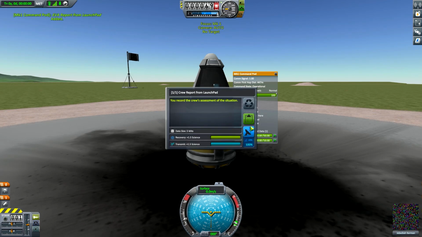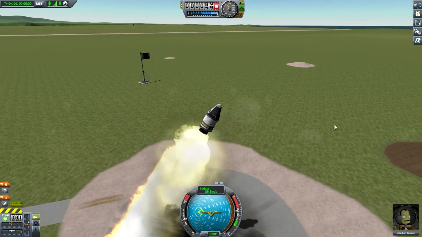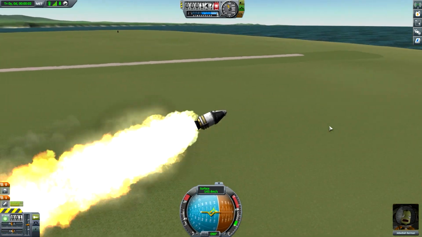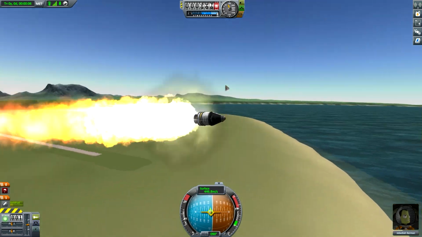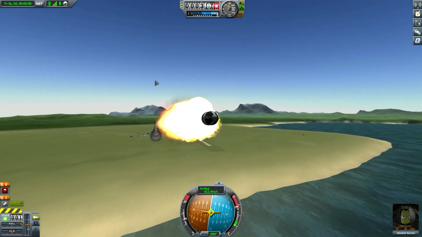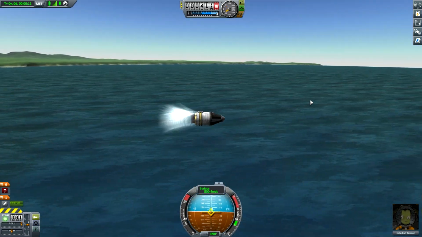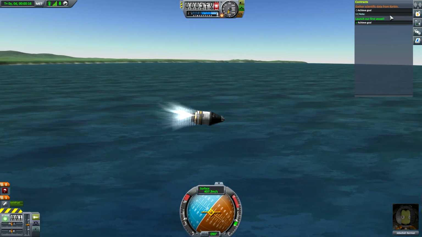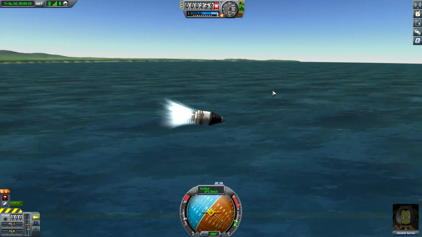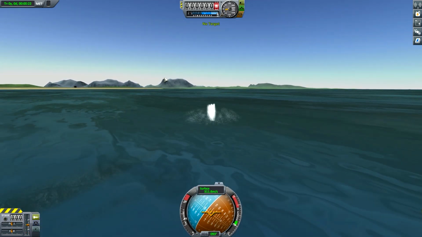All right, we're gonna do a crew report. Another science points, and now we're gonna launch. And that way. It's like a missile. It's like being on board a missile. Perfect. Now that accomplishes both the launch our first vessel, and as soon as we recover this vessel, we should get the scientific data. Why is that parachute not working?